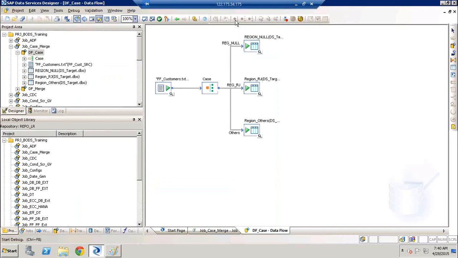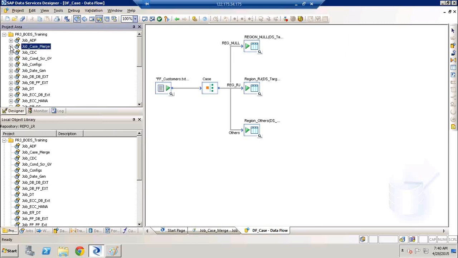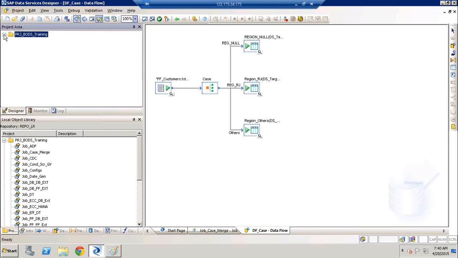And debug, execute, stop debug, pause debug and all this, and filters and breakpoints within the data flow. So this is a quick walkthrough on the designer, and we will look in more detail at this one. So if you have any questions on today's session, please let me know. I will clarify them, or if I don't have an answer, I'll try to get one by tomorrow and clarify your questions.